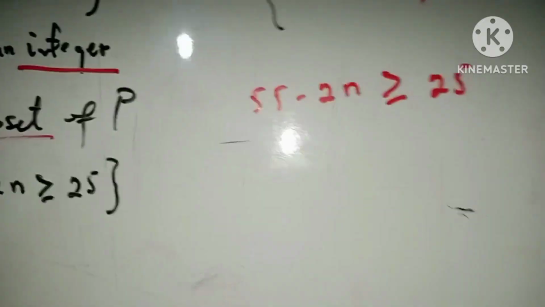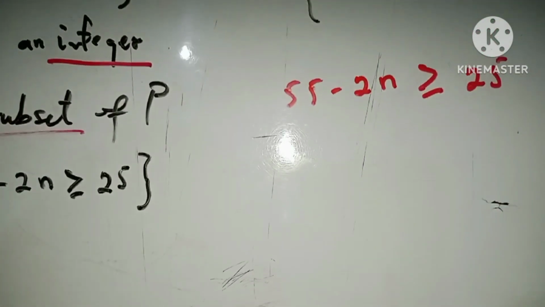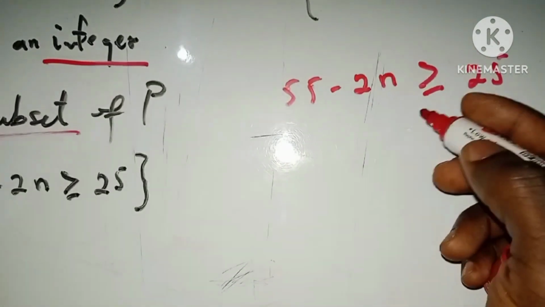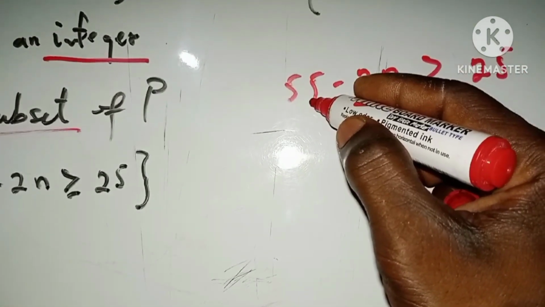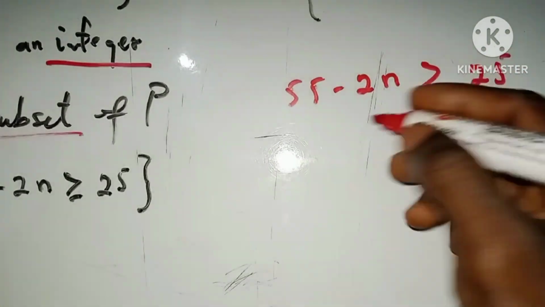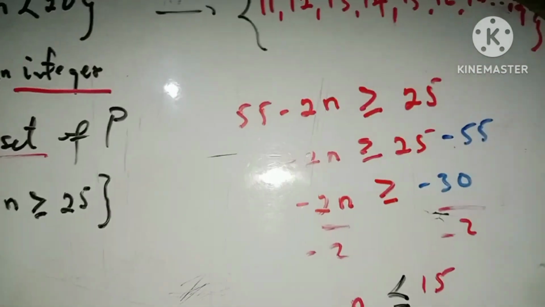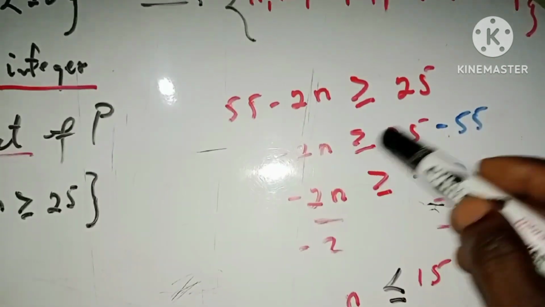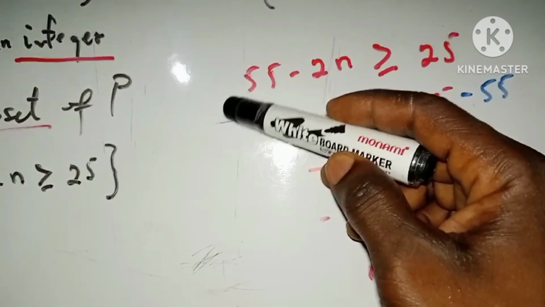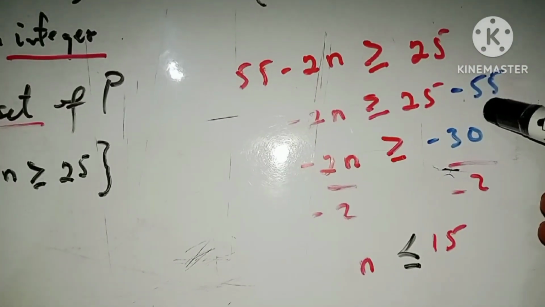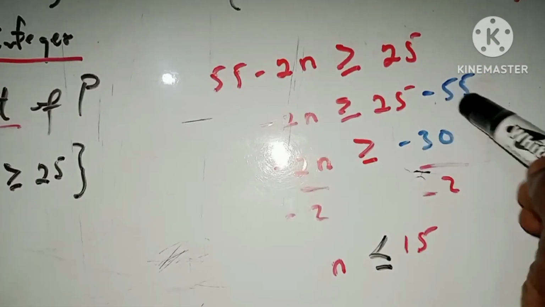So maybe one way of solving this, you must make sure that you are solving this inequality here, right? So that is the first step. Make sure that you solve this inequality. Just look at this thing as an equal sign. So what are we going to do? We are taking this 55 to the other side of the equation, right? In some cases you can subtract 55 from both sides of the equation, or maybe you can take this 55 to the other side by changing the sign, which is a positive here, that tends to be what? A negative, right? So that's also I had a negative 2n greater than or equal to 25 minus 55 here.